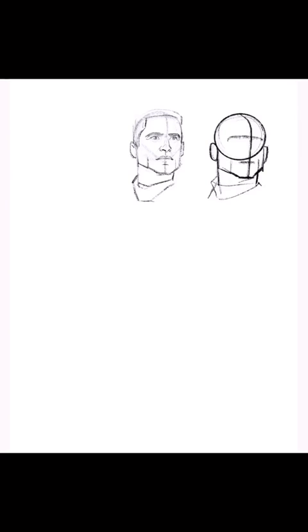When you get into drawing characters and faces like this, trying to find the most simple, not only two-dimensional read for characters, but also the three-dimensional read of that triangle of the cheekbones that come down to the mouth is an important and useful tool. So after having had a basic understanding of the Captain America helmet from the front view, I'm now trying to recreate it in a three-quarter.